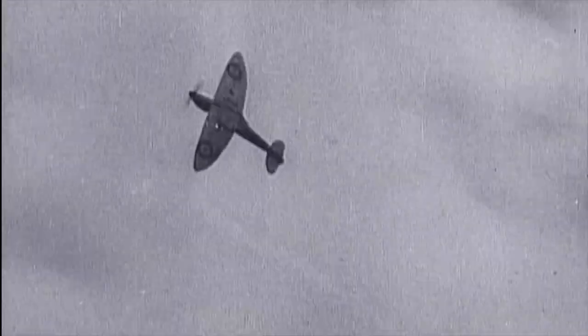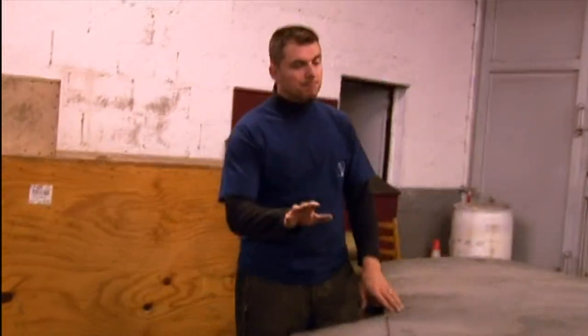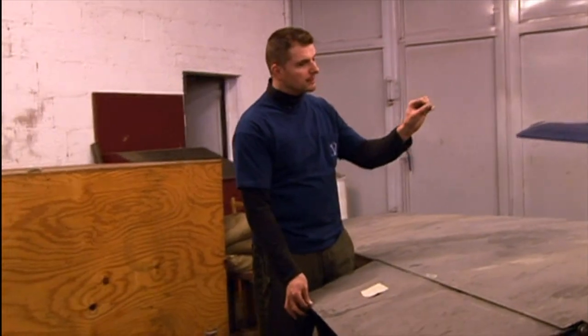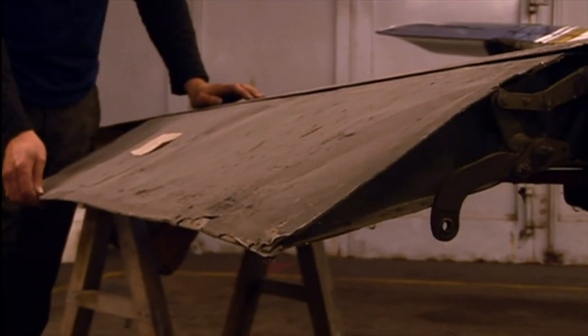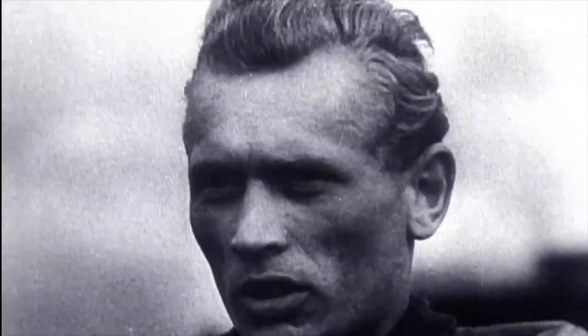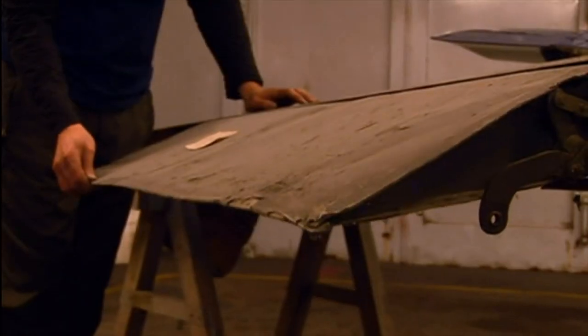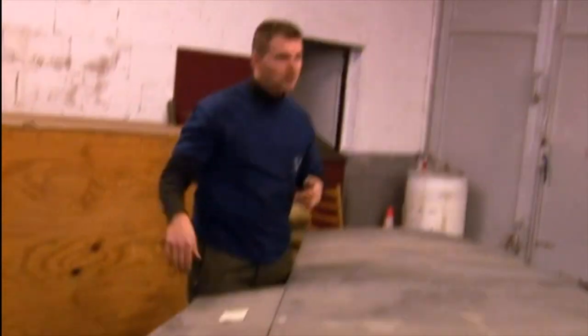When Spitfires and ME-109s went head-to-head, and the Spitfire outturned the ME-109, the German pilot only had one chance: deploy his landing flaps. You could change the angle of the landing flaps electrically from 10 degrees to 20, 30 degrees and so on. The Spitfire could only do two positions — flaps down and up. The German pilot, the Wily Rabbit, could use it in tight turns. When the Spitfire was behind him and he couldn't keep up with its tight turns, he just changed the flaps to a 10 degree angle, thereby gaining more lift so the plane could turn better and maneuver outside the target area of the enemy. Then he put the flaps back in and dived nose down to escape.